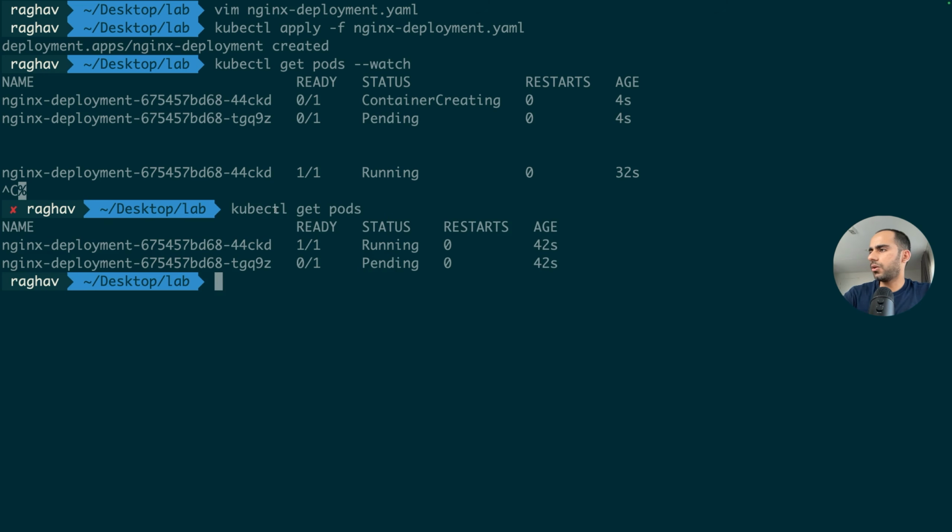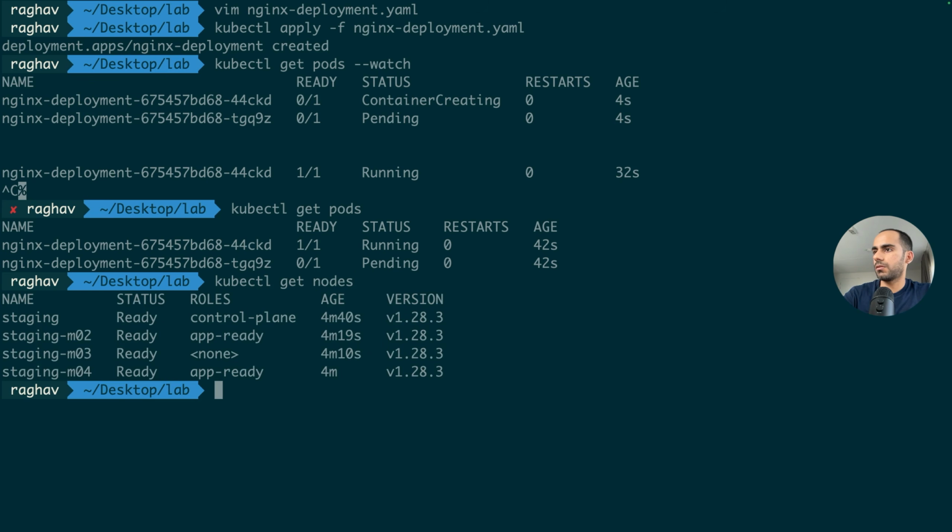Okay, so it looks like one of my pods got created successfully, but the other one is stuck in pending state. This is pretty weird because I have a total of 3 worker nodes in my Kubernetes cluster. So if there are no authentication issues, like in the last scenario, this should be perfectly all right, and I should be able to run Nginx nodes across my entire Kubernetes cluster. So let me ask Holmes about what's going on now.